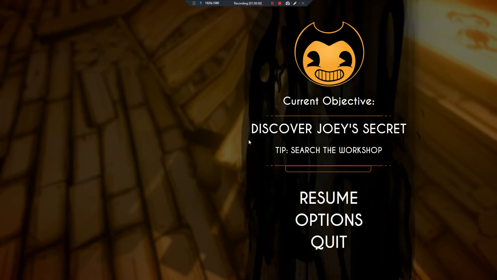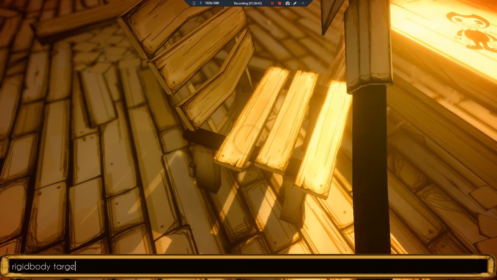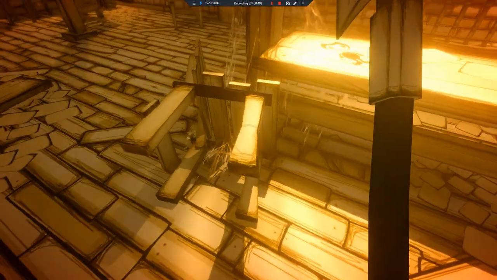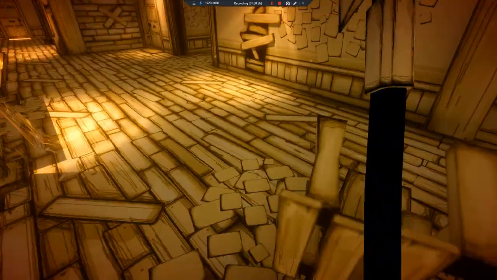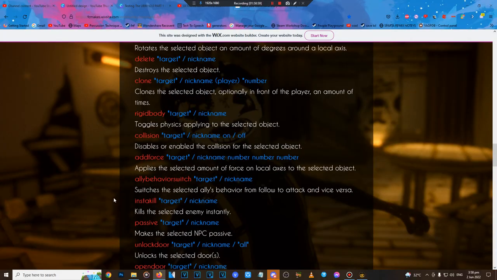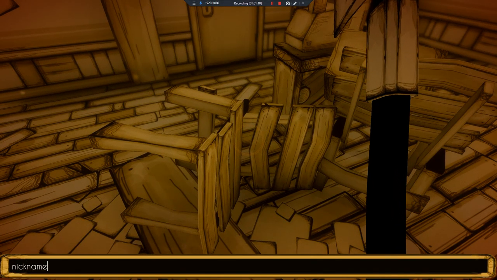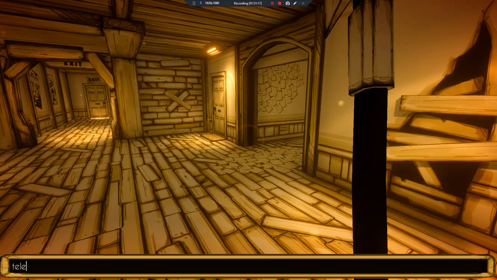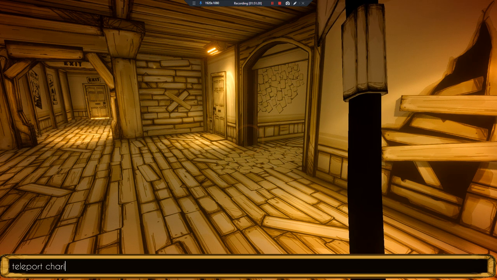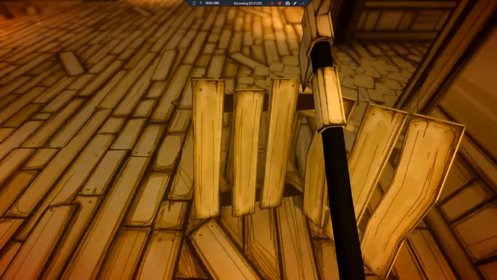Whoa! Rigid body. Look at that, it's a cheer! That's so cool. Insta kill, what the hell? Add force, plus, access, local, nickname target. Nickname target cheer. Charlie, teleport. Jerry. It works! Come on, come on, come on!